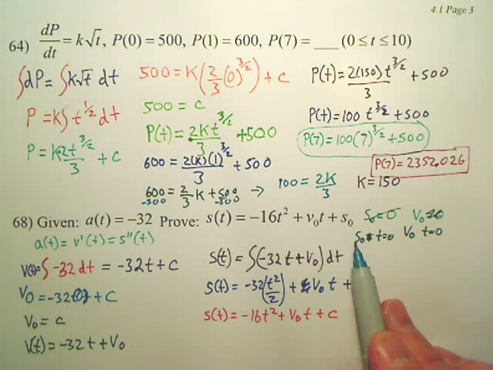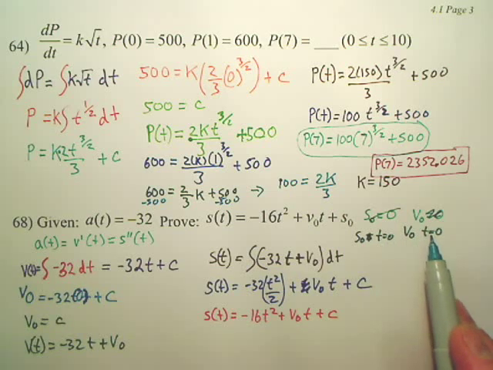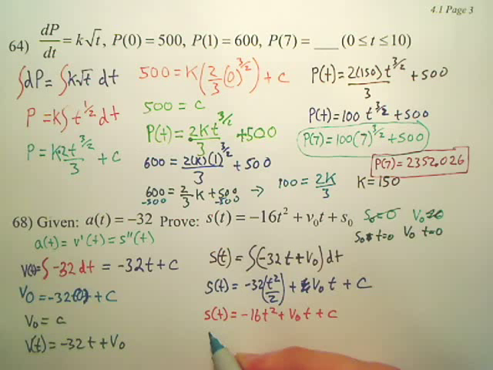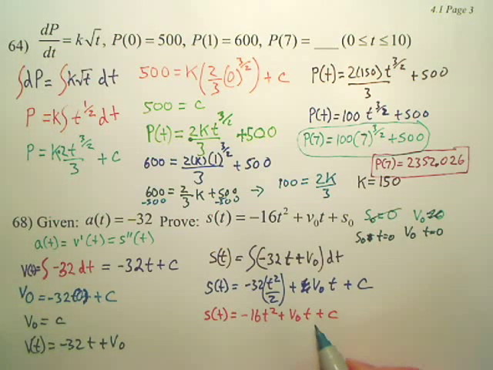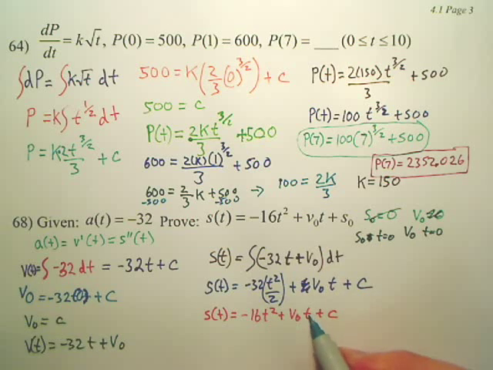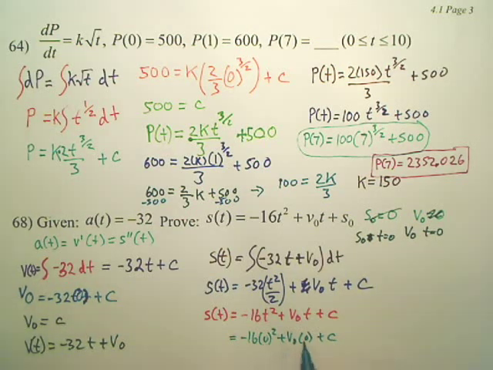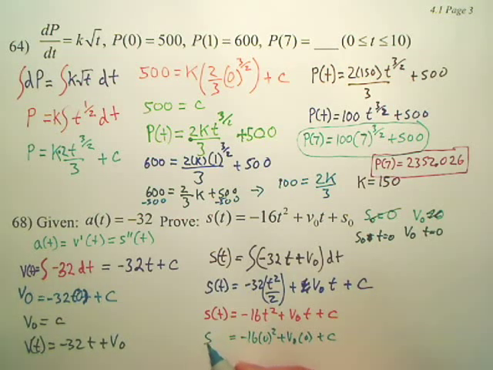Remember, I kind of wrote it messed up, but s of 0 is when time is 0. v of 0 is when time is 0. So, if I want to find, how do I say this, I'm going to plug in 0 for t. Okay, if I put 0 for t, what's my output called? Isn't that s of 0? If I put 0 for t, isn't my output going to be s of 0?